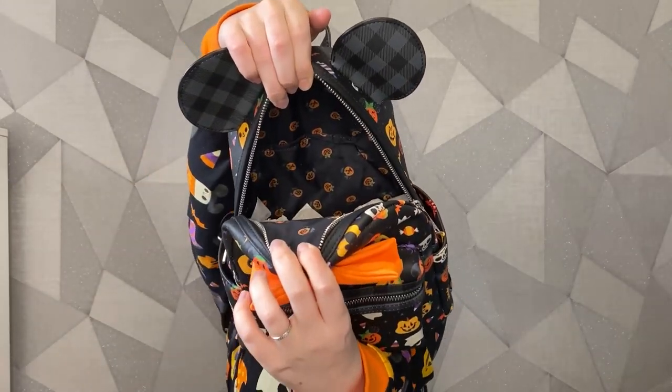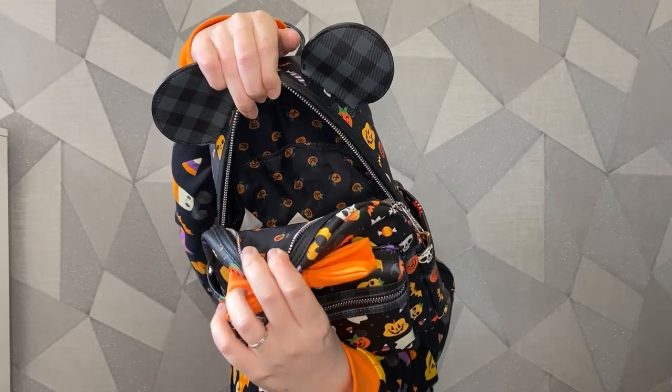Who doesn't love a Mickey pumpkin? I do put the packaging back in the backpacks just so that they keep their shape. I tend to use a different backpack every month, unless I'm going somewhere specific and then I'll try to match. So recently I went to the Harry Potter studio tour down in London — those videos will be up soon. I took the Draco Malfoy backpack there. The inner lining for this one is just Mickey and Minnie pumpkins, which is really cute. I love Mickey pumpkins. So that is Loungefly number two.